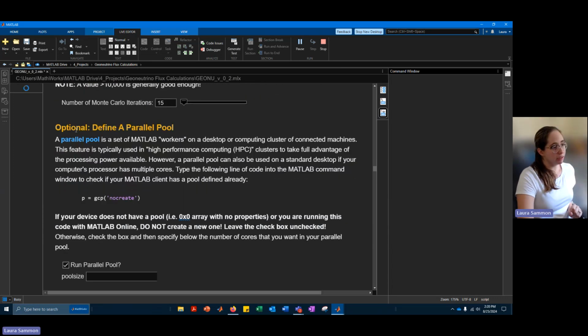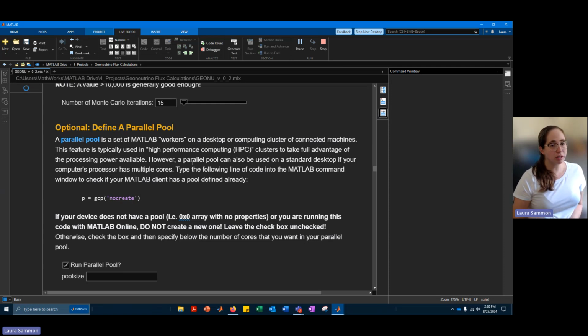This portion here you'll see is optional. We can define and open a parallel pool on our computer. If you want to know more about parallel pools and parallel computing, you can click this link and read through. But what this does is it talks to our computer, our desktop, and it says, how many cores do you have available on your processor?